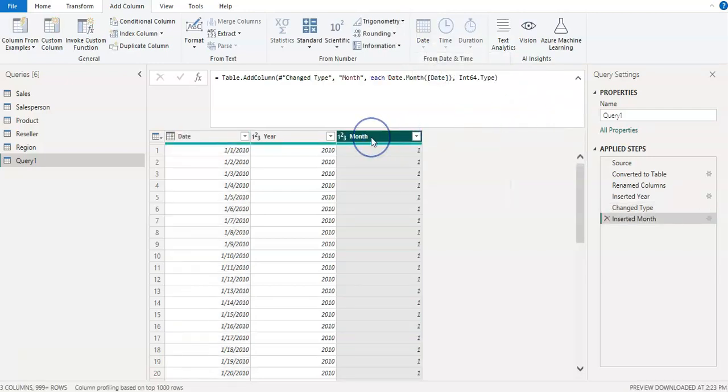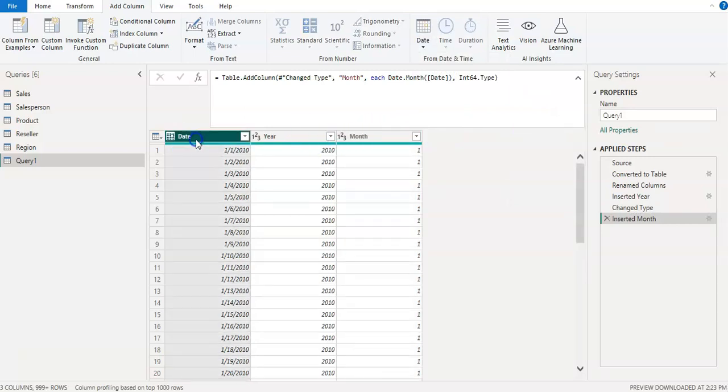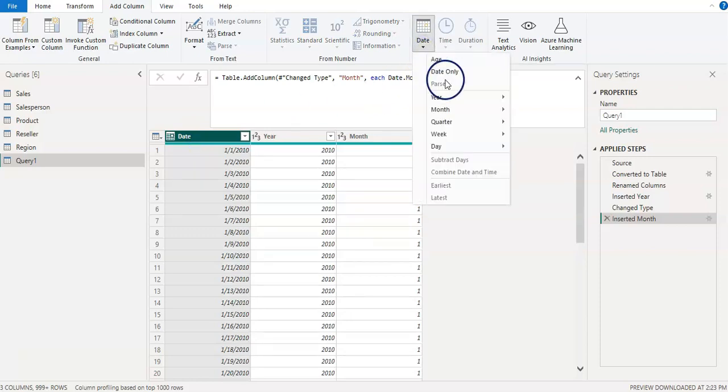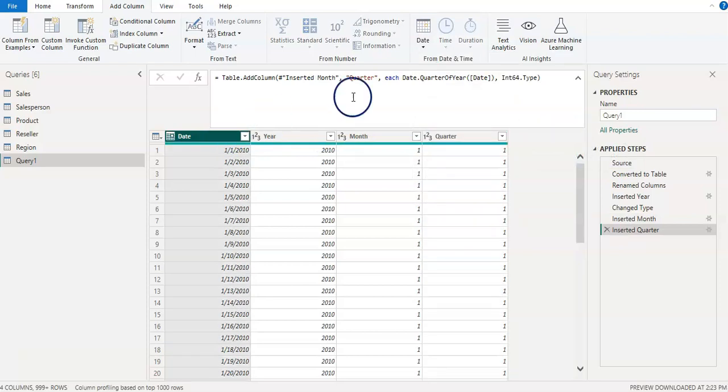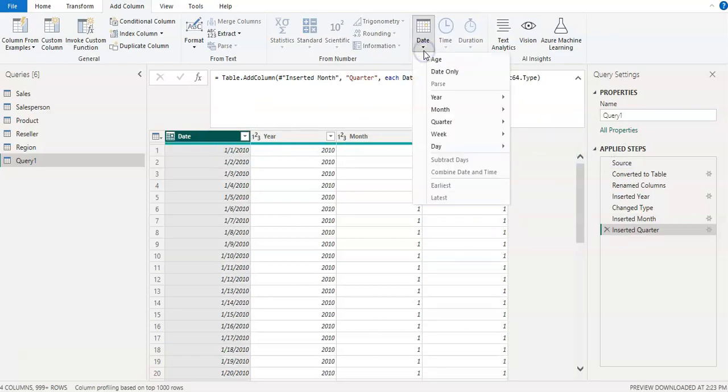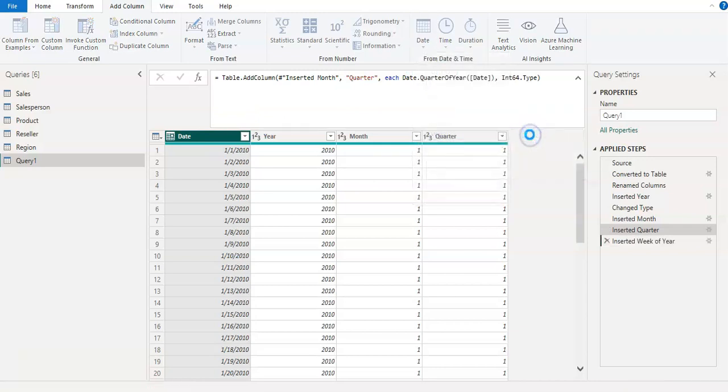Okay, so we have our third column as well. I'm going to select the date column again, and I'm going to create my fourth column, the quarter column. So Quarter and Quarter of Year. Then I'm going to select my date column again, and I'm going to use Week and Week of Year.